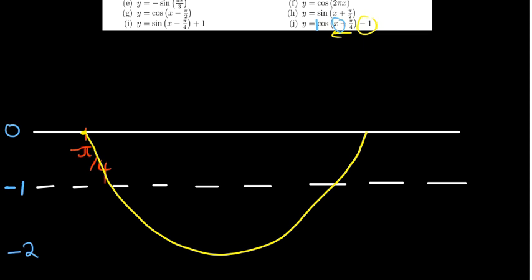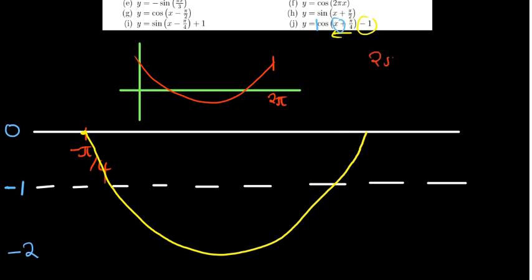Now, we are not sure where this graph has cut exactly. One thing that I can actually help you to do is identify how the graph has moved. You know the basic graph moves this way. It was initially at 2 pi, right? So you need to subtract the phase shift to determine where it has now shifted to. So 2 pi minus pi over 4. If you multiply 4 times 2, that is going to be 8 pi, so minus pi, so 7 pi over 4. So this new value is 7 pi over 4.